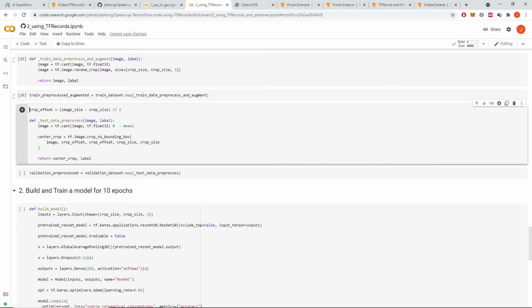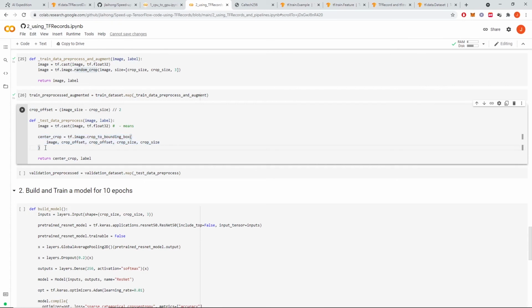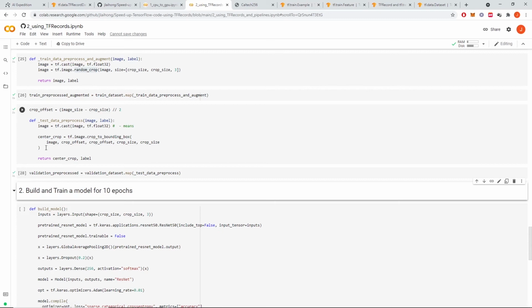Then from the last notebook, you'll remember that the validation dataset always uses the center crop of each image, and that's done to remove the randomness while evaluating our models. So we do the same thing here, but by using TensorFlow datasets. This test data preprocess method is similar to the train preprocess method, but it doesn't use random croppings. Instead, it takes the central crop of each image. I'll go ahead and run that. And with that step, our data is prepared and ready, and we can build and train our model.